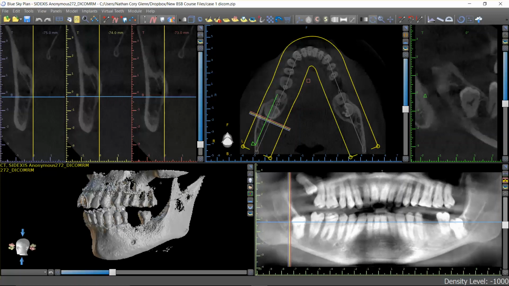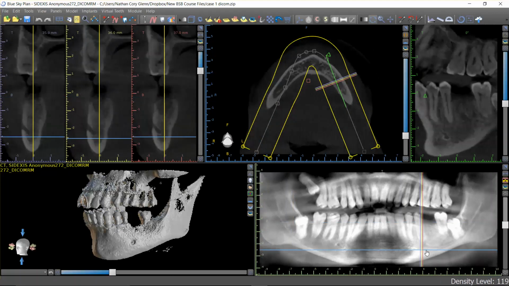And so one of the first things that we're going to want to do in a mandibular case is plot the nerve, because we obviously don't want to hit that. And so you can come up here and click this plus nerve button. Now I'm going to show you a couple of different ways that you can do this. First of all, before you do that, I want you to center the view, and remember, anywhere you click in Blue Sky Plan, it's going to center all the views on that. And so you see that I've clicked right here in the area of the mental foramen.